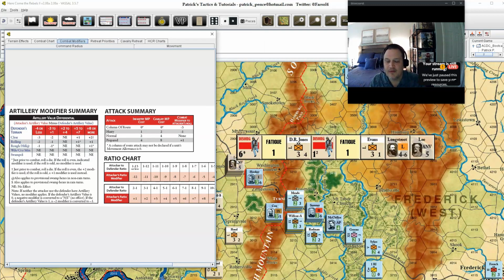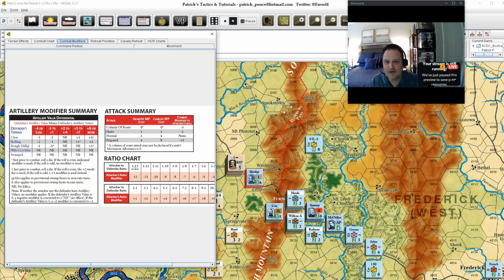The best possible case is you didn't move very far and you had a really high movement allowance. You could expend 4 movement points. And every one of those numbers that I'm talking about is for infantry. It's double for cavalry. So in this case, if I spend 4 as an infantry for a prepared attack, I would get a +1 die roll modifier. But for cavalry, all of those numbers would become 0, 2, 4, and 8 instead of 0, 1, 2, and 4, because they get essentially a double movement rate.